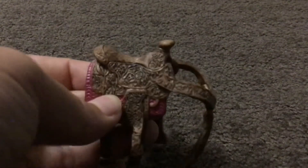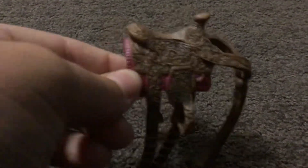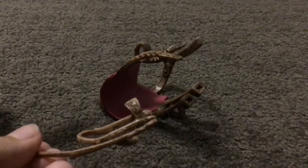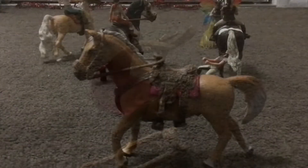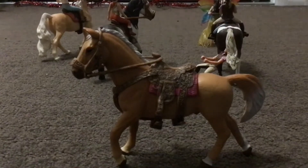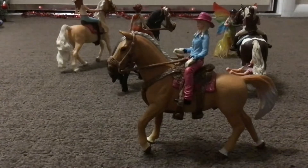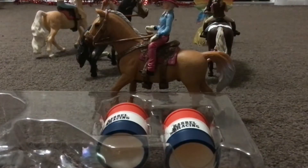This tack is very pretty — it has a lot of designs on the saddle, a nice breastplate, and a pretty pink saddle pad to match the girl's hat and pants. The bridle also has some patterns on it and matches the saddle. This is what the tack looks like on the horse — it looks really pretty and matches him a lot. And this is what it looks like when the rider is on; they look very good. Now we're going to get the barrels out.